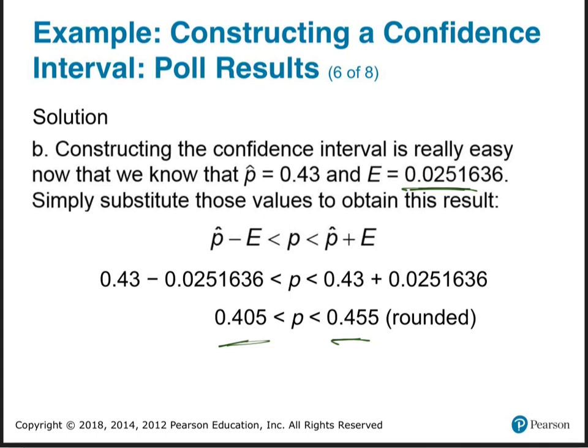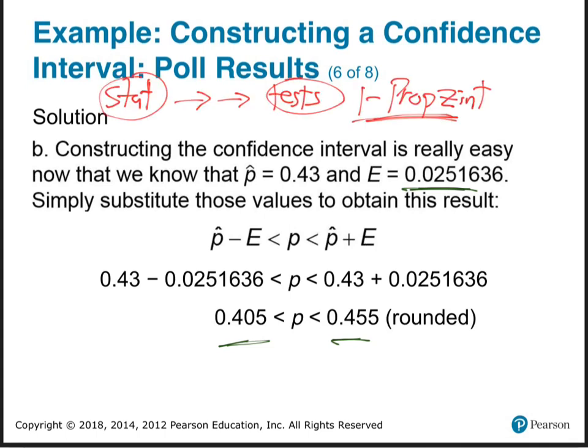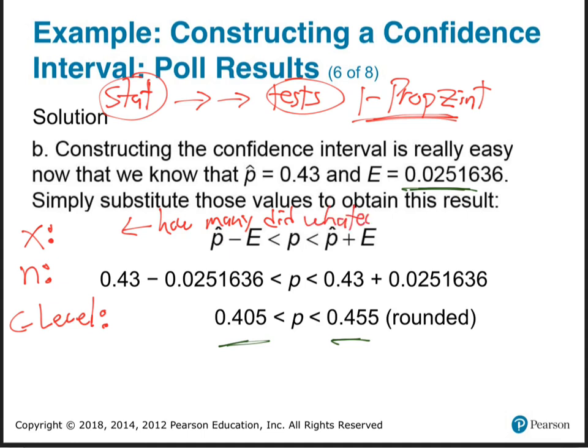So how do we form a confidence interval? Go down, choose one prop Z. Y'all getting that? And it'll ask you for the X. So what is the X? It's going to ask you for an X, an N, and then a C level. The X is how many did the whatever you're doing. In this case, had a Facebook page. The N is always, in all statistics formulas, N equals total number surveyed, right?